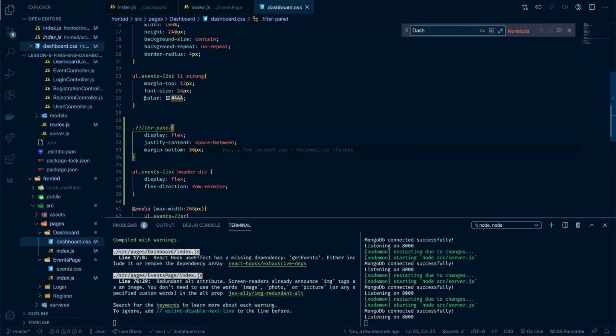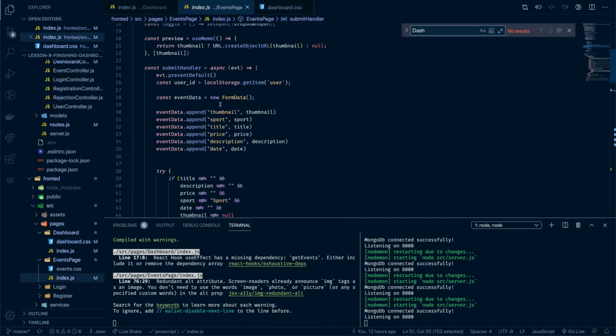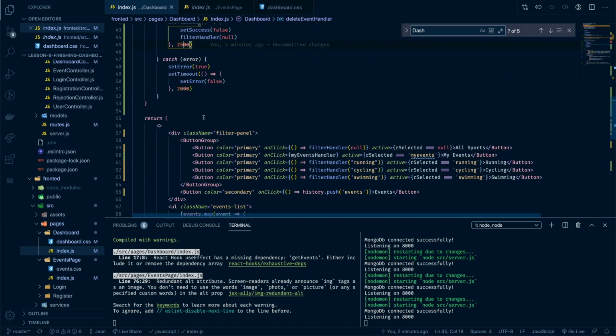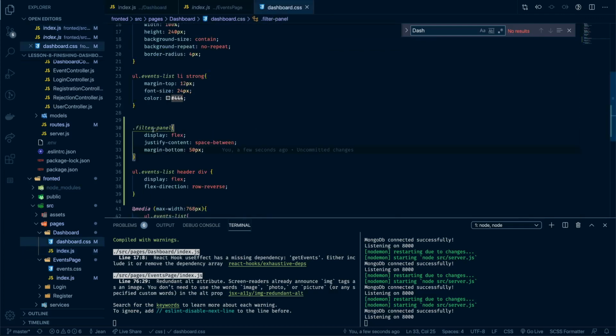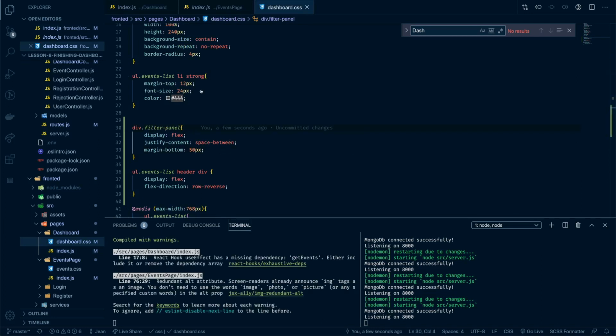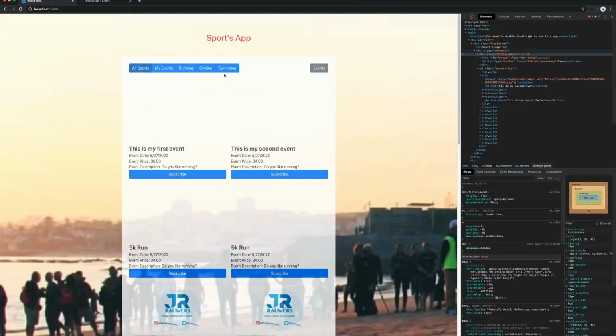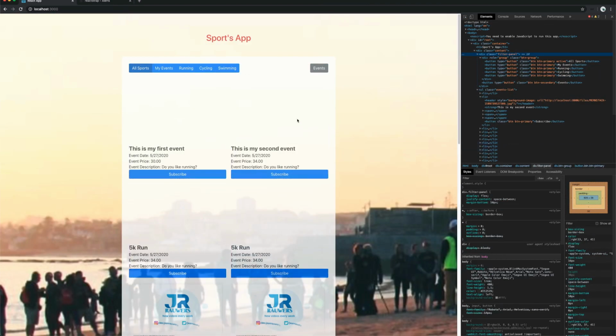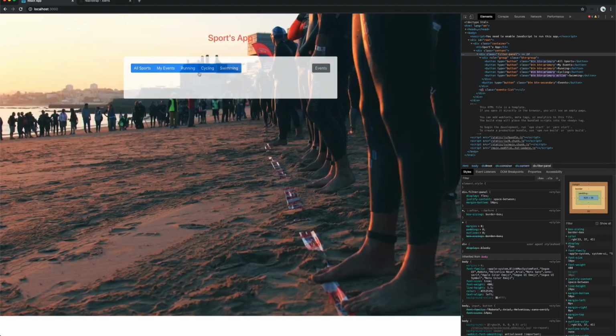You can paste there. You can also scope this a little bit better. This is a good process, right? So the CSS, every time that you want to scope, in this case here, it's just a div and filter panel, so that's more than enough. If you do a div dot filter panel, it's still working fine, but you have your style a little bit more scoped. Yeah, so it's all good. I think our app is looking decent.